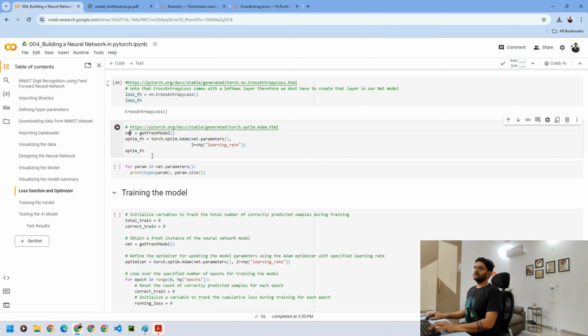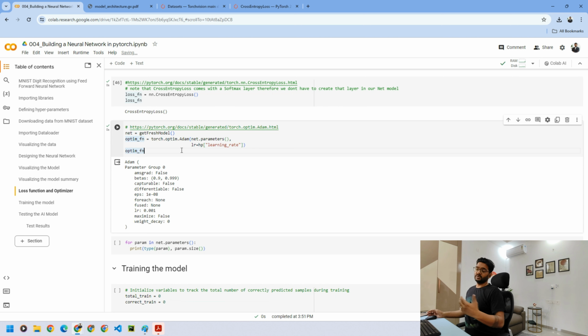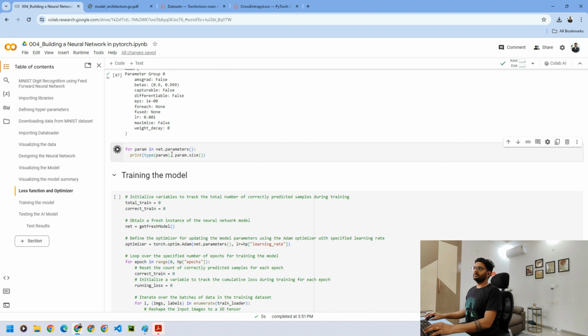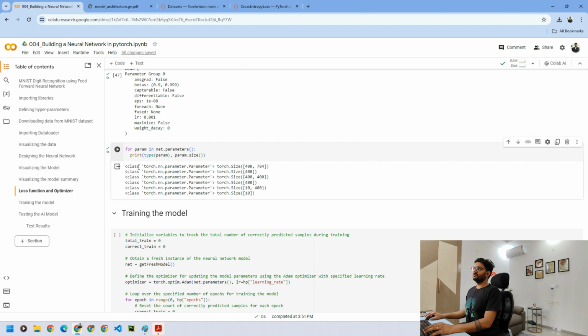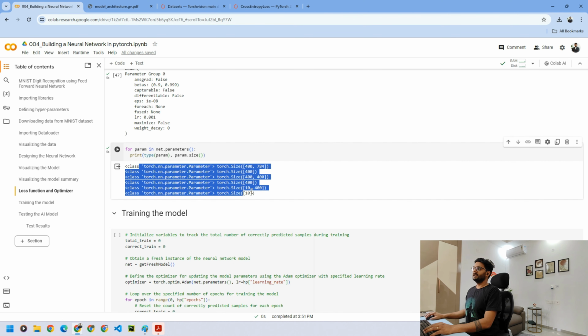We'll get a fresh model, and then we will get an optimizer, which is Adam. Again, go and watch the previous video on what an optimizer does. In a nutshell, an optimizer is a way of finding the global minima of the entire model's function, whichever way you want to call it. Okay. Lovely. So if you print all the parameters, there it is. So we have 1, 2, 3, 4, 5, 6 layers, and these are the parameters in it.